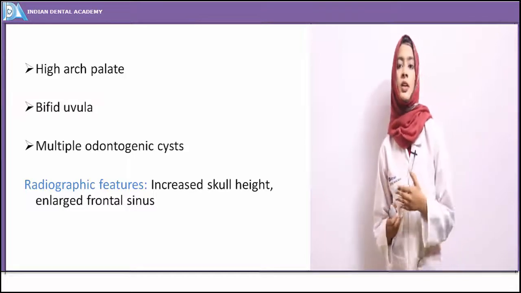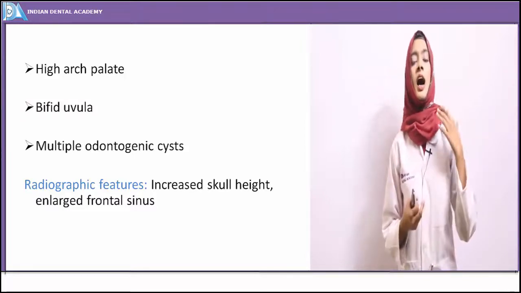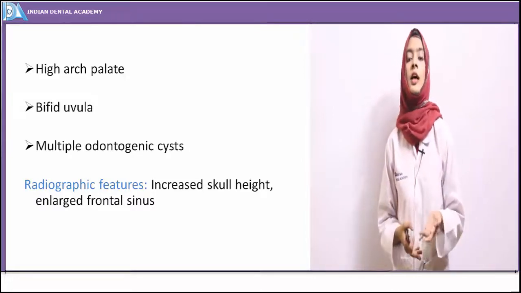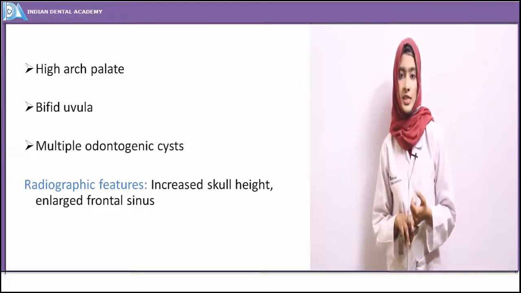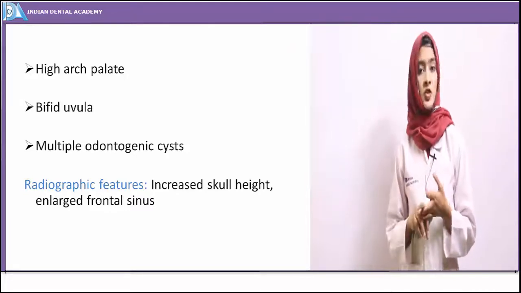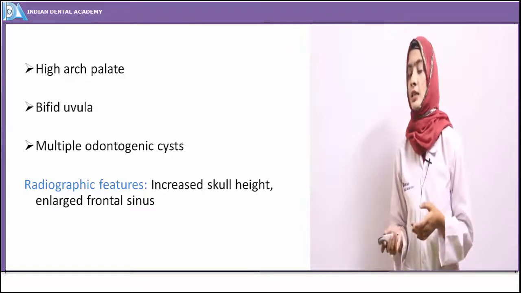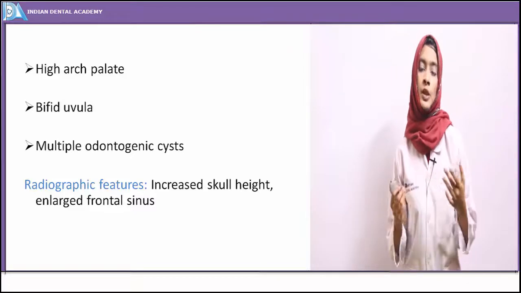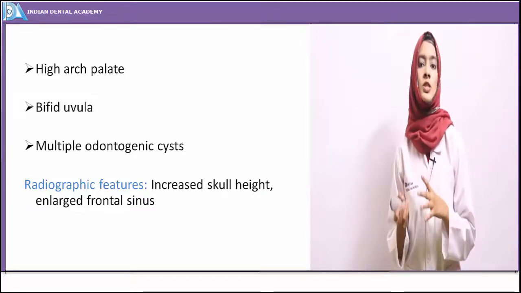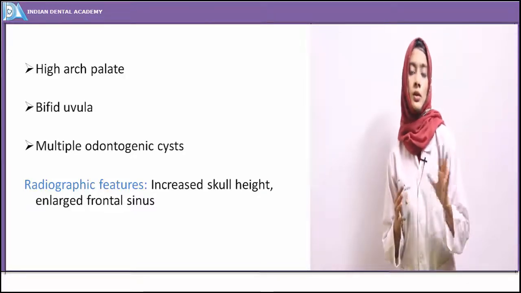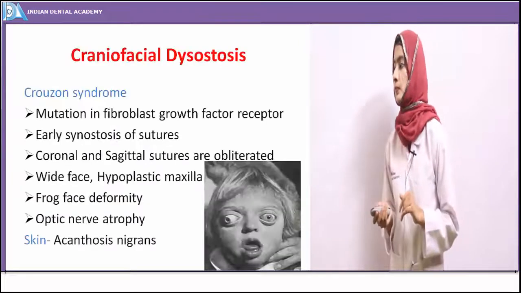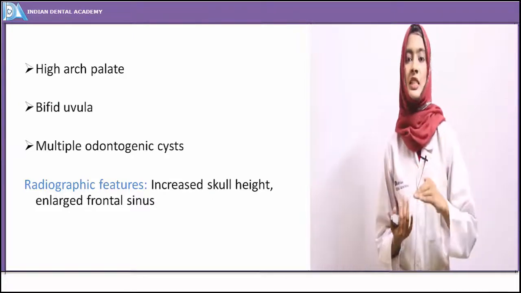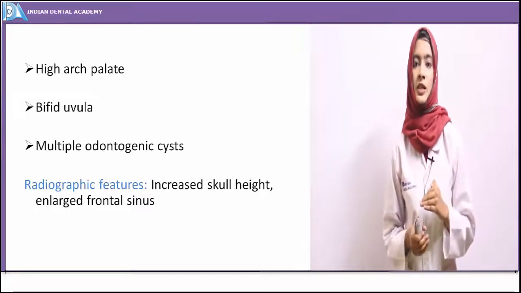When you see the radiographical features also, you see that the skull height is increased. The skull appears to be long, and there is enlarged frontal sinus and presence of a high arch palate, and the limbs appear to be relatively longer, and even the fingers appear to be longer. Both the carpal bones and metacarpal bones are all relatively longer. So the treatment for Marfan syndrome is just that the congenital heart defects, whatever are present, should be taken care of.